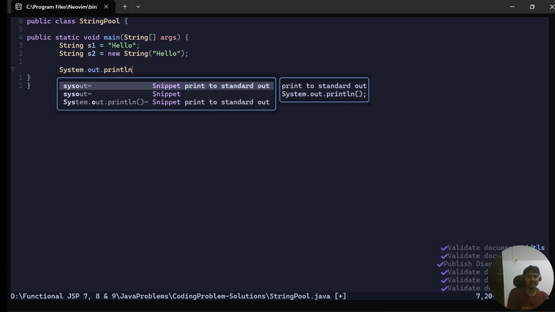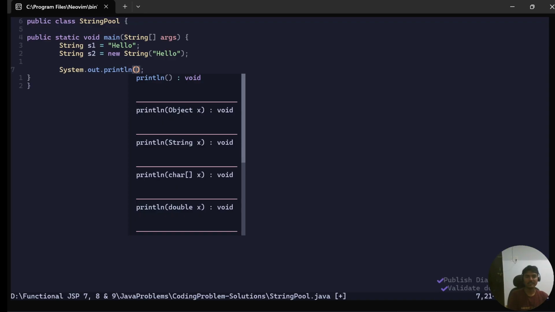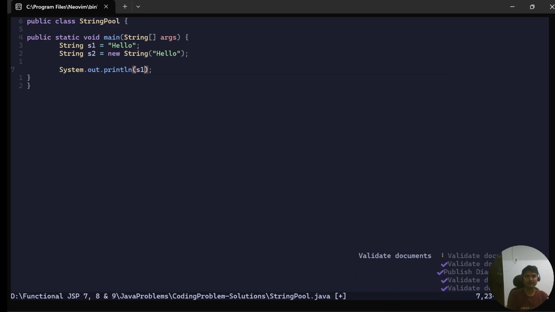Let's check something. If I do here s1 == s2, what does this equals equals operator do? It will check whether s1 and s2 are pointing towards the same object or not.